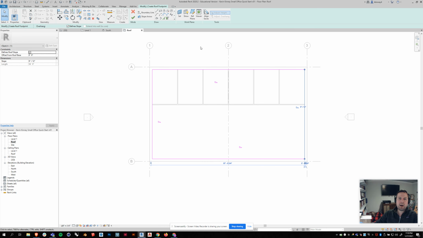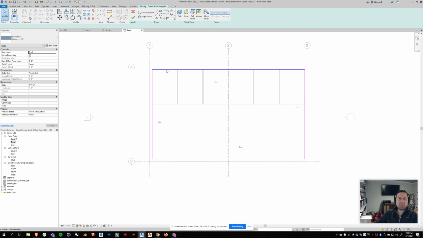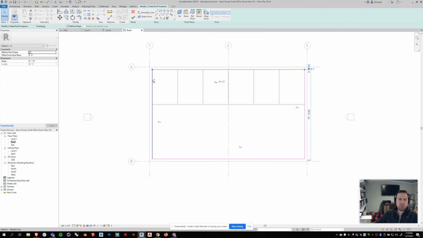Okay. So here's how you can fix that. I'm going to hold down Control and select all my boundary edges. And I'm going to go up to the Options tab here and uncheck Define Slope. Now there'll be no slope, flat roof. Okay, then I'm going to go up to the green check and just hit the green check. That means, hey, Revit, I'm done drawing the boundary line for my roof. Can you make me a roof now? Okay, so I hit the green check.